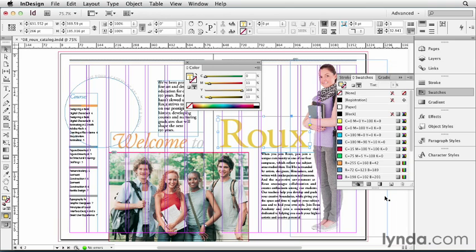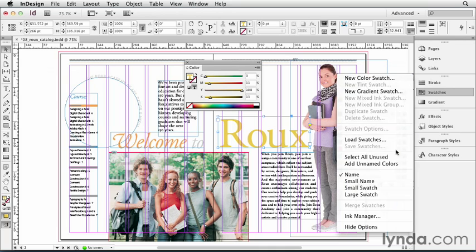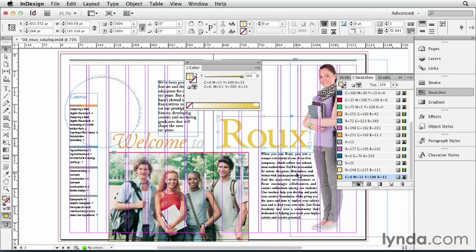It's really important, if you're going to use the Color panel to make these kinds of colors, these are called unnamed colors, then you have to go to the Swatches panel, choose the flyout menu, and choose Add Unnamed Colors from the Swatches panel flyout menu. Add Unnamed Colors goes through your whole document, finds all the unnamed colors, all the ones that you've created with the Color panel, for example, and adds them to the Swatches panel. And it links them. So if I change the color swatch here, this text will change as well.